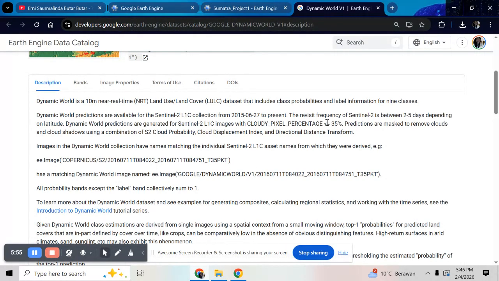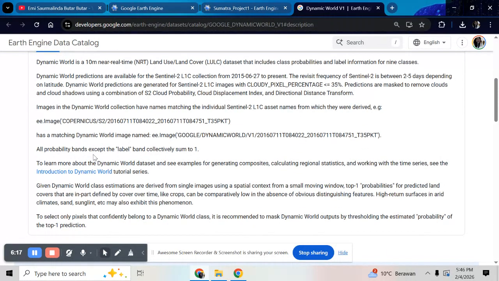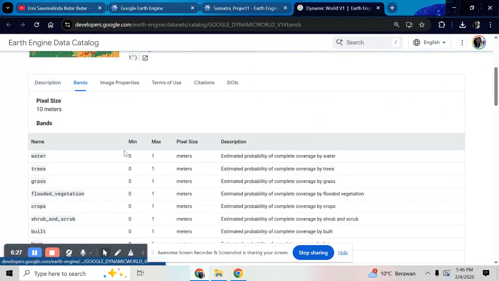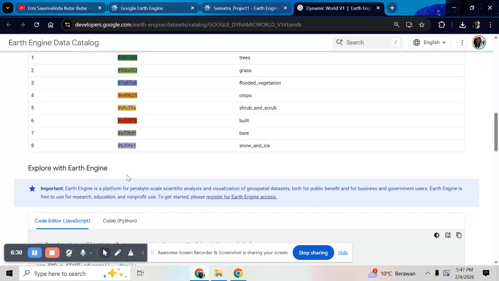These Dynamic World predictions are generated from Sentinel-2 L1C images with a cloudy pixel percentage of less than 55%. If you want to learn about this data set, you can go to this link, and that's about this data set.